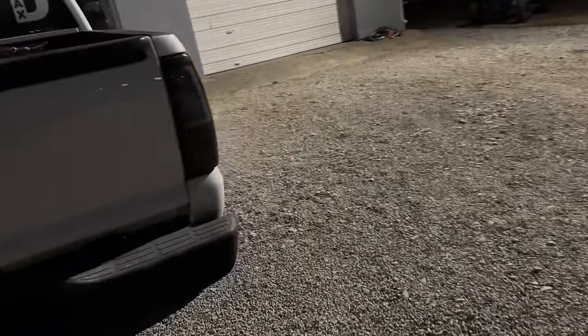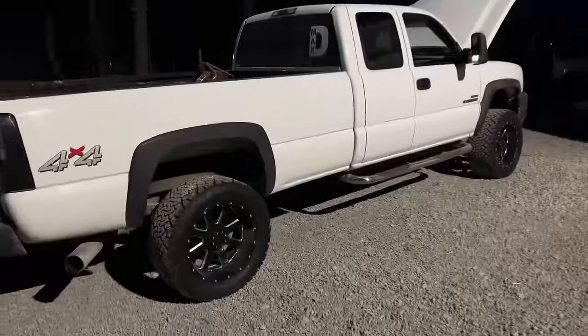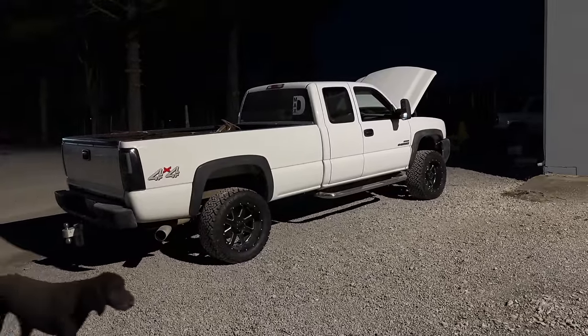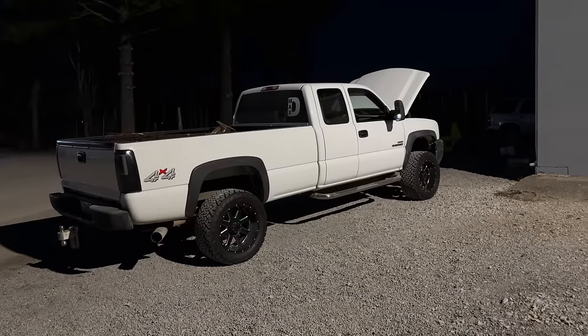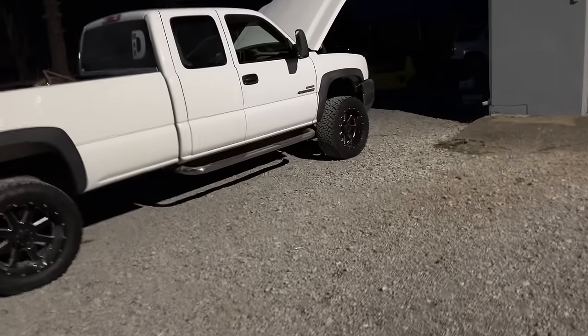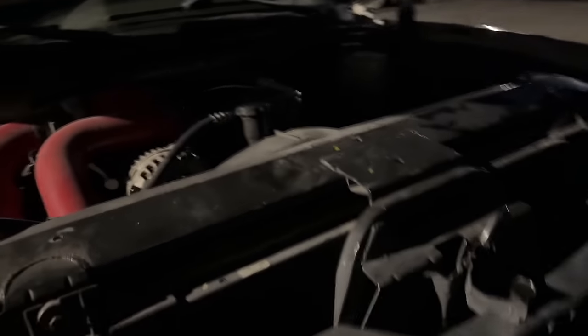Golly bum. It's one of them deals again. I fixed up a truck that I really, really love and getting ready to get rid of it. So here it is in the light a little bit. You can see it in the light. So guys, this is the Duramax that I bought. I don't know, I've had it probably a year or so. And I was going to build this truck for me. I ran it on boats for a little bit, but I wanted to build it for me. And then here I am doing a giveaway with it. We put new seats in it, went ahead and redid the interior. And of course, you know us, we're not gonna let something out of our shop that don't run like a scalded eagle.